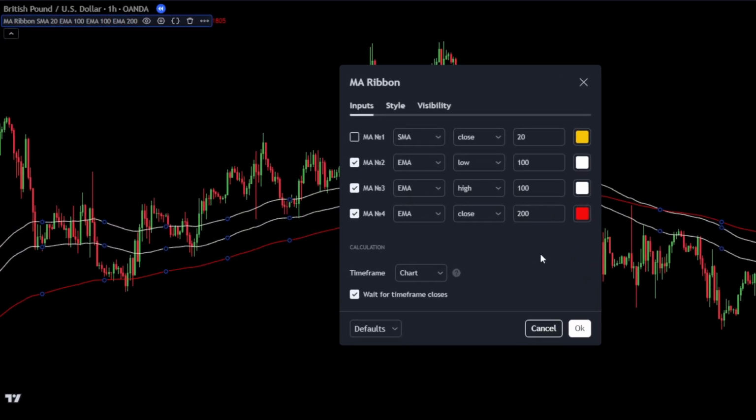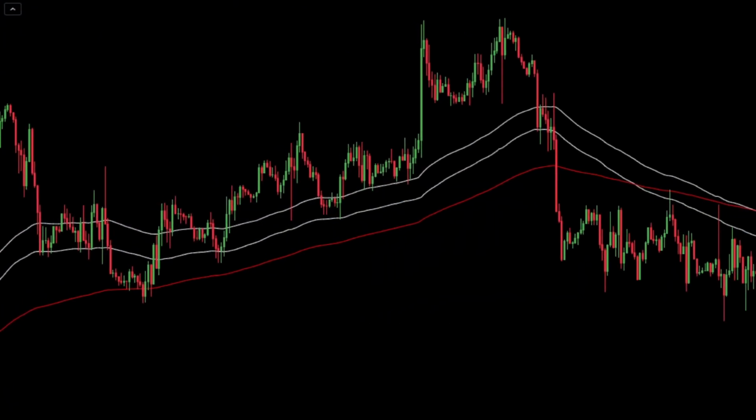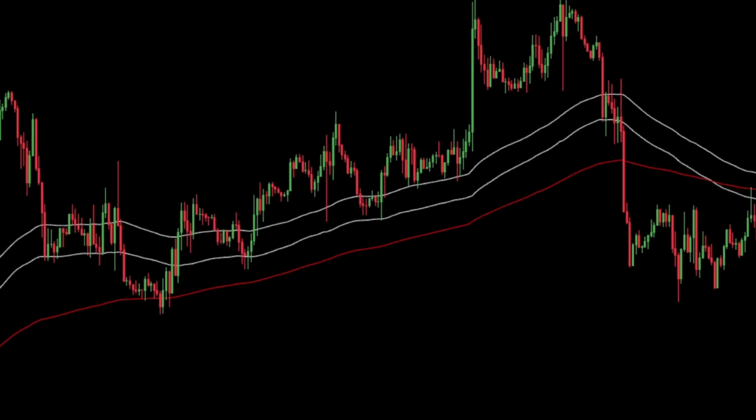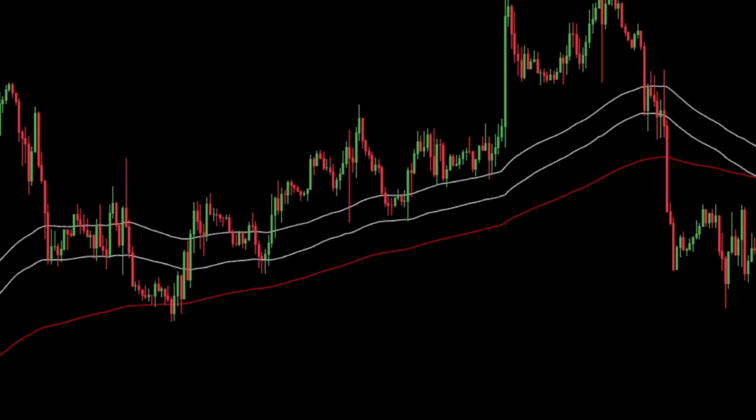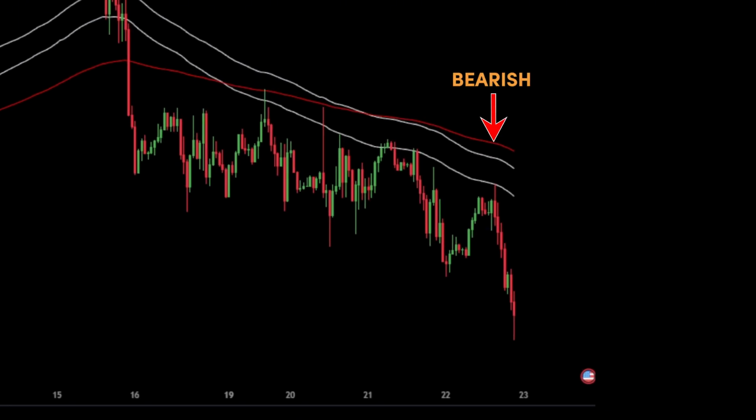We will use the 100 EMA as a guide to identify pullback areas in the market, while the 200 EMA will be used to guide the market trend. If the 100 EMA is above the 200 EMA, it indicates a bullish trend. In this situation, you can wait for the candlestick to retest the 100 EMA area before looking for the best point to place a buy entry. On the other hand, if the 100 EMA is below the 200 EMA, it indicates a bearish trend. In this case, you can wait for the candlestick to retest the 100 EMA area before looking for the best point to place a sell entry.